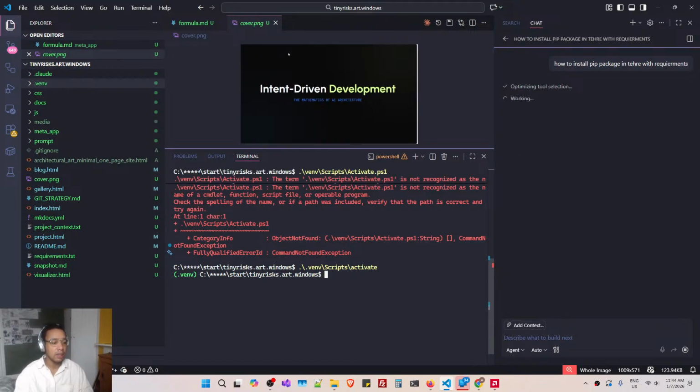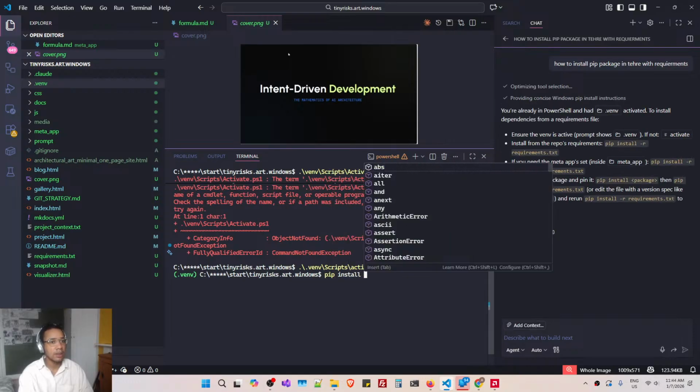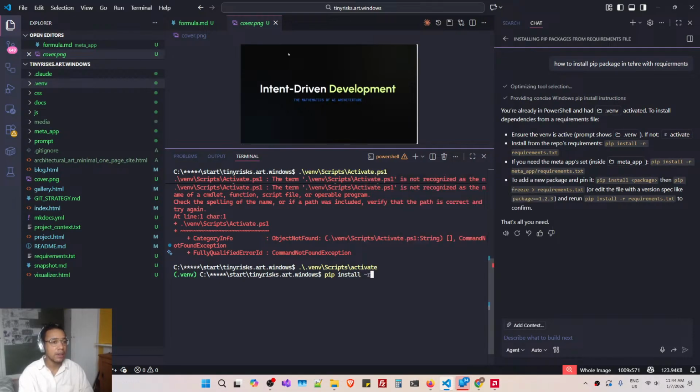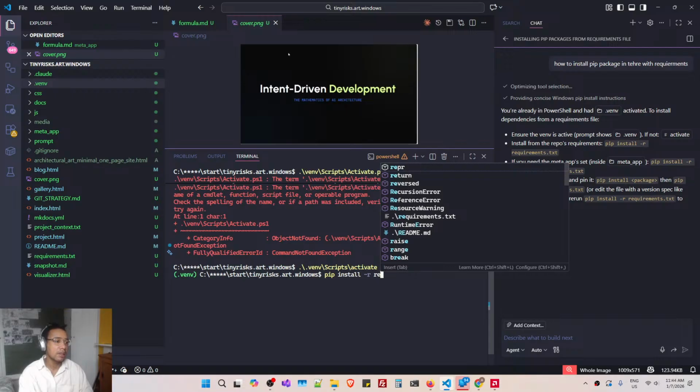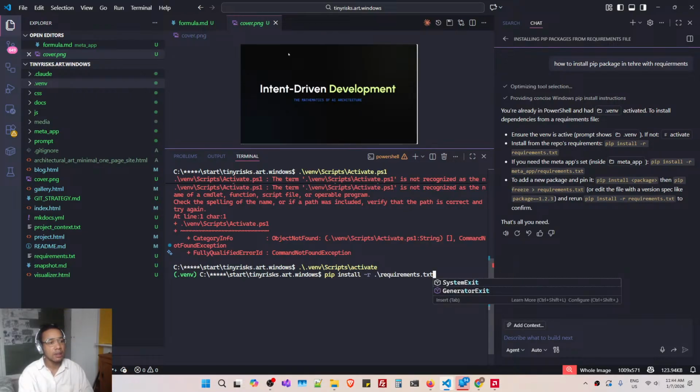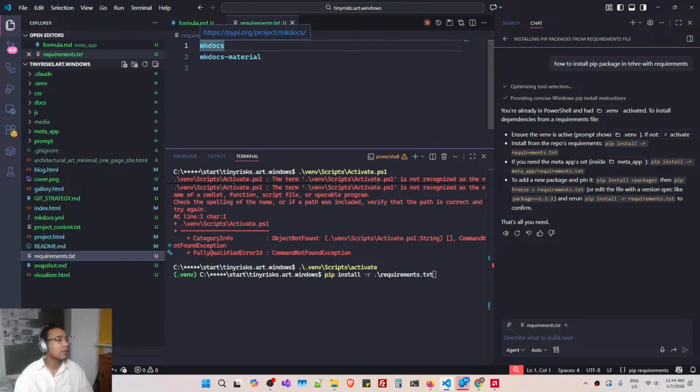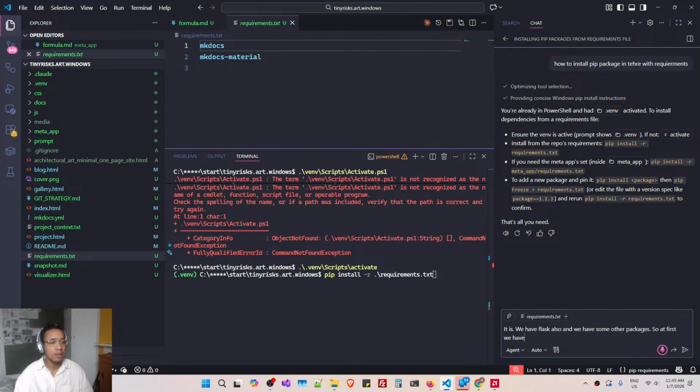I know it's going to be pip install -r, and we pass in the requirements. Before we go in there, let's look at that. We have these two MkDocs, but we also know we have Flask, and we have some other packages.